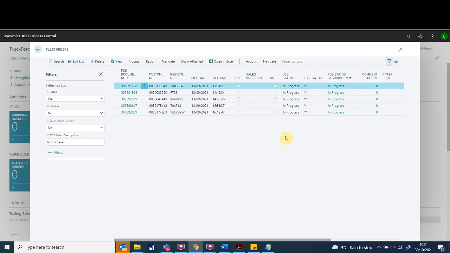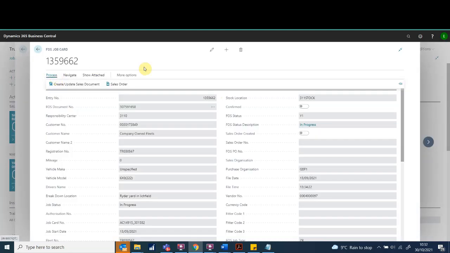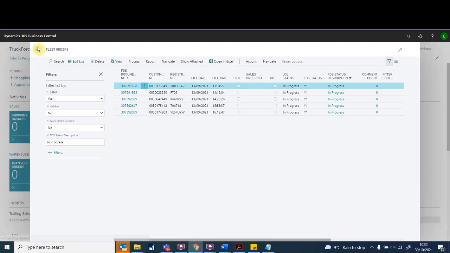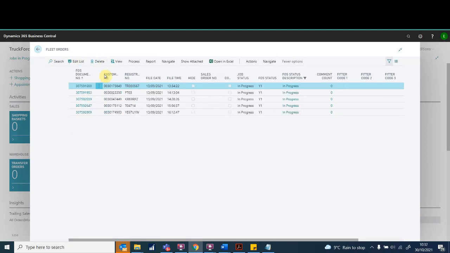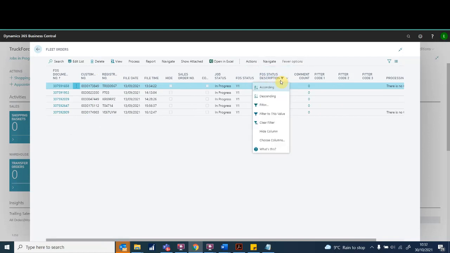What will happen is when there is an update and it becomes billing approved, it will re-enter your sales list as billing approved. However, it will have a sales order next to it. If you click into the job then, go to Process and press Create Update Sales Document. This will update the status of the sales document and you can then process it through to completion. To remove filters, simply click there at the top of the column, Clear Filters, and you're back to your original list.